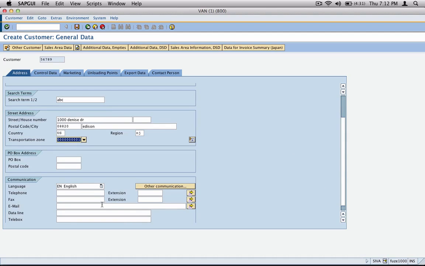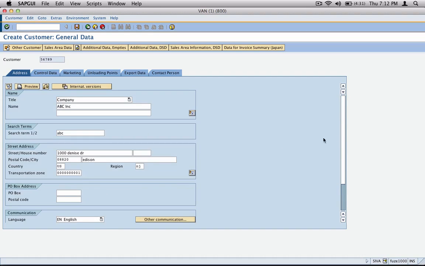All right, and then we're going to put in a telephone number, whatever telephone number you like, a fax number, email, and so on and so forth. Okay, so general data is where you enter the customer's address and contact details.